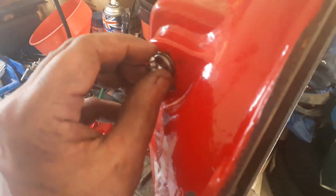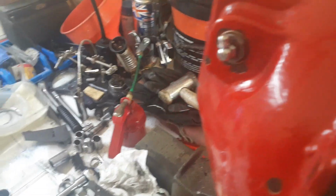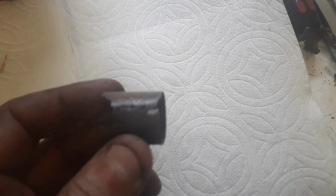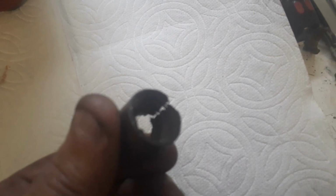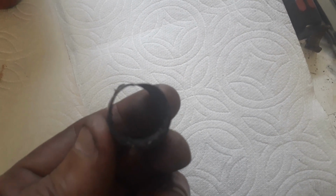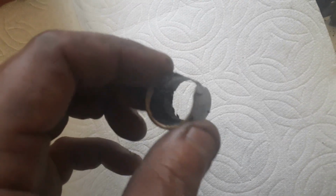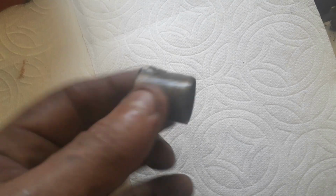So what I did is I put a right angle grease nipple on there, so when it comes to servicing and lubricating I can actually do it. This is what the old bearing was like. It's worn completely through. So I'm glad I put new bearings in.